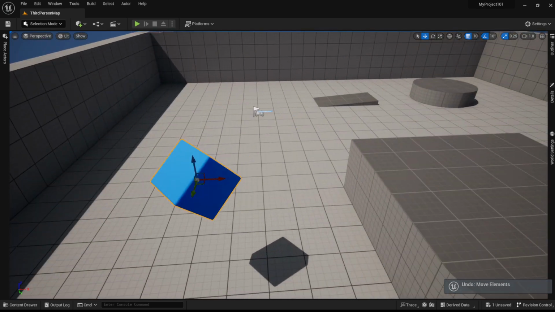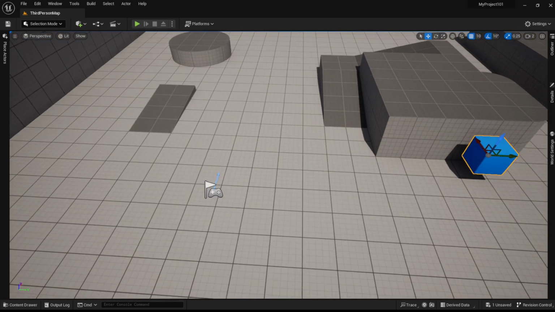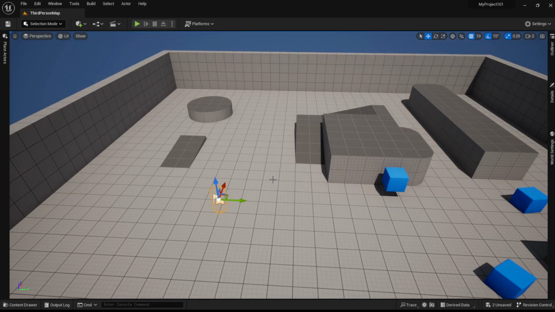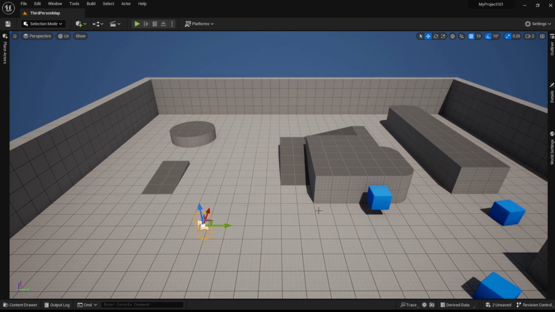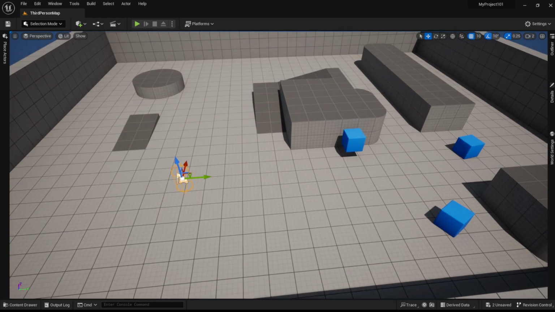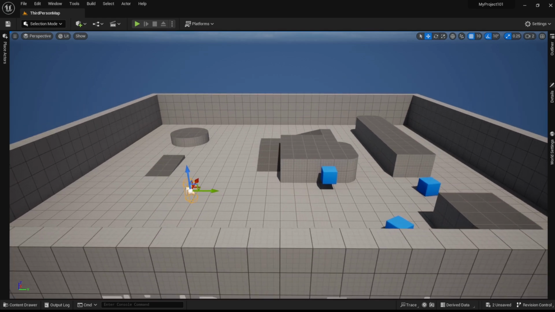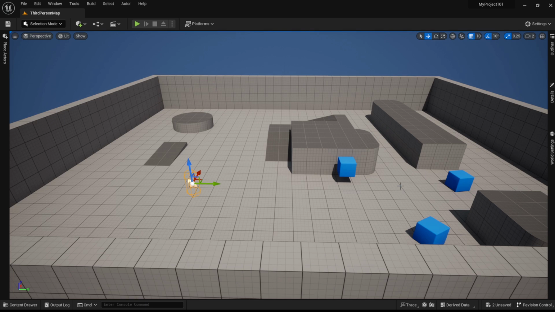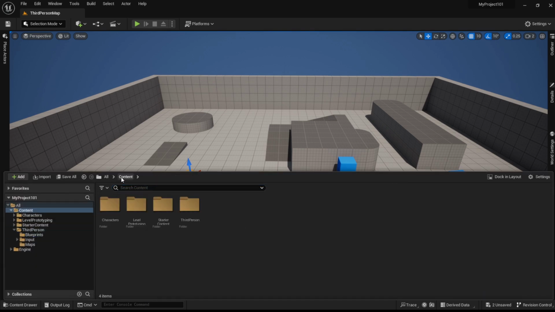So that's just basic manipulations. Now, before we even press play, there's one other thing that I want to cover, and it is the content browser. It used to just be docked into your window on the bottom here, but now, I guess because of streamlining, in Unreal Engine 5 you press Control Space, and it brings up your content browser. This is just like a file explorer on your computer. This is literally just folders.